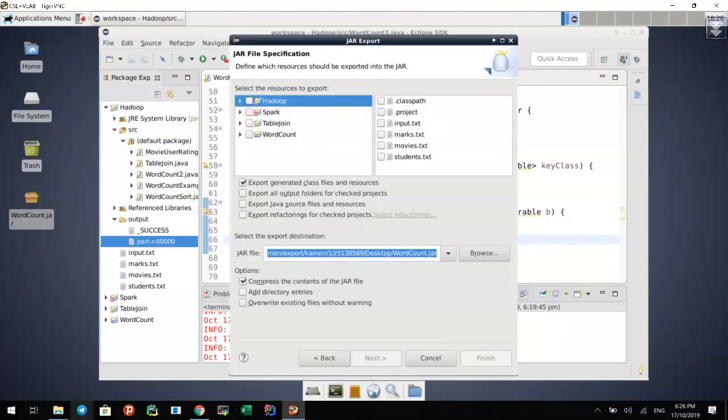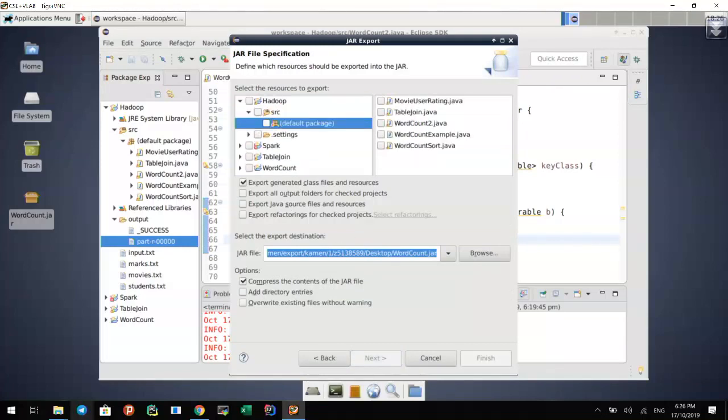I will create a jar file again, word count.